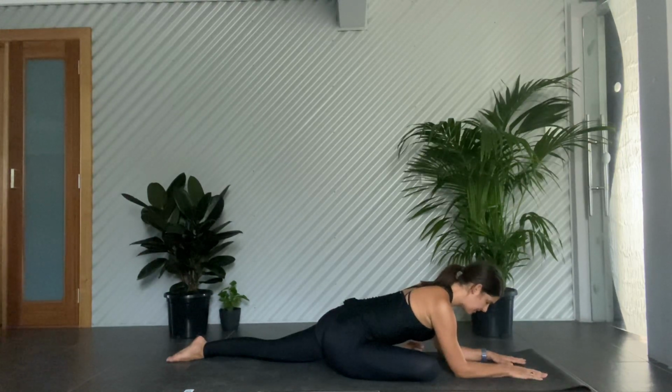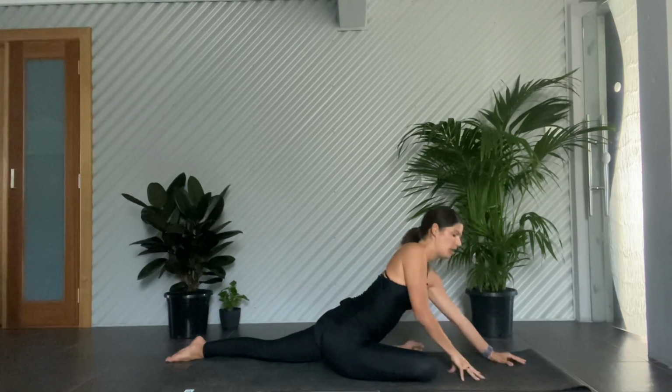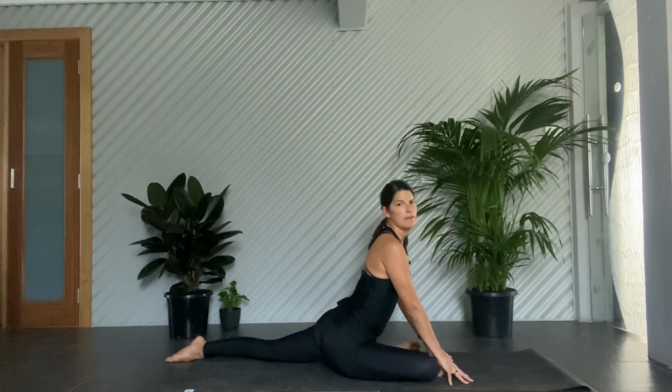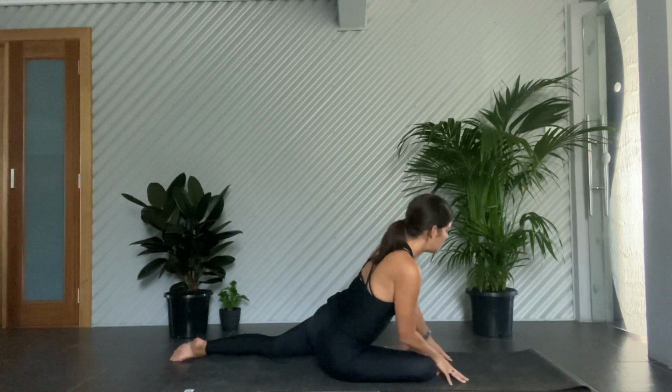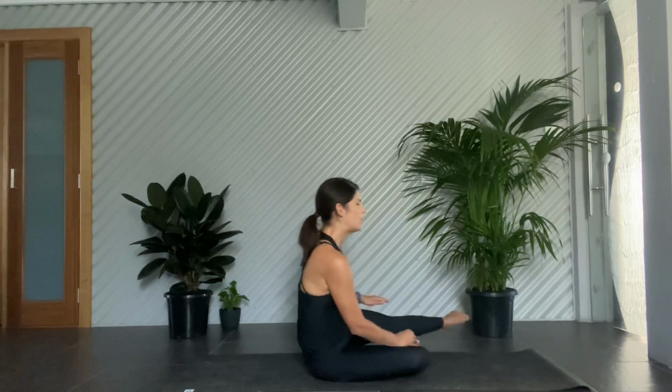Let's take 2 more breaths here. And the full exhales out. And after your final exhale, we're slowly going to rise back on up. Now, if you are laying on your back for this one, then you can make your way back over into child's pose. Otherwise, you're going to swing that left leg forward all the way to the front of your mat.